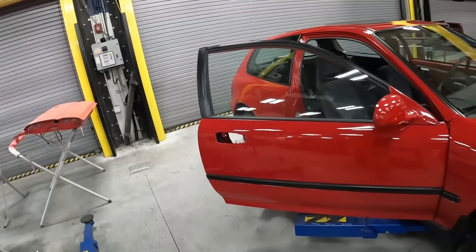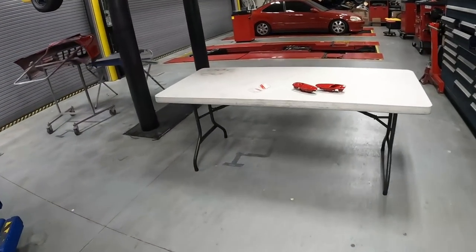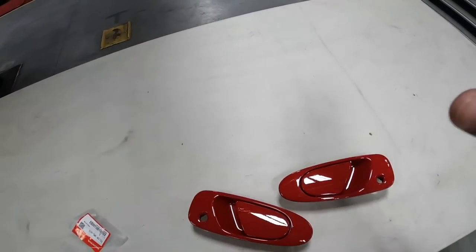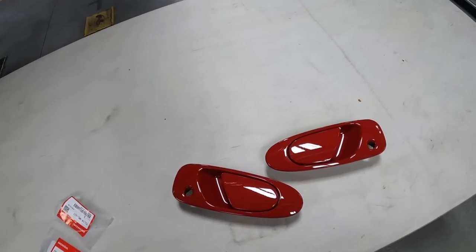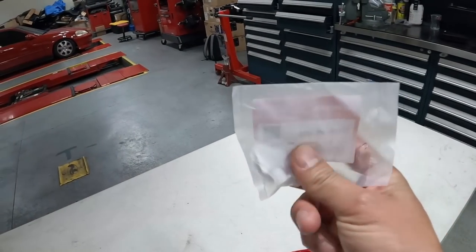All right, the door's almost 100% back together. Last thing we're gonna put on the outside of the door is the door handle. We went ahead and painted both door handles with this beautiful Milano red, along with some replacement clips. Let me show you where these go.